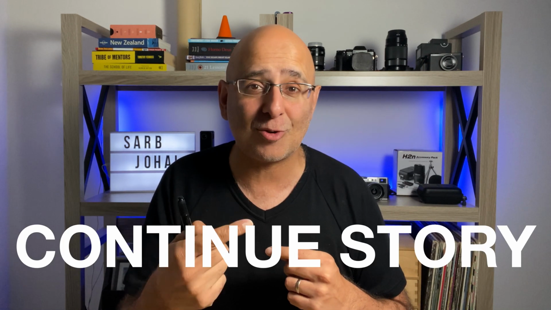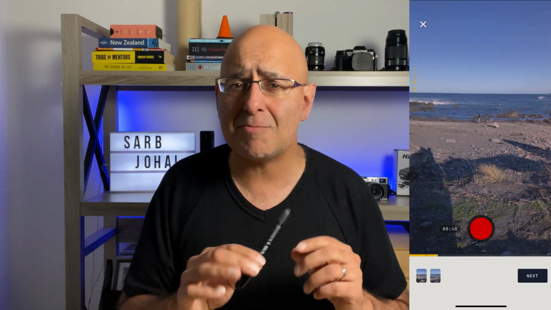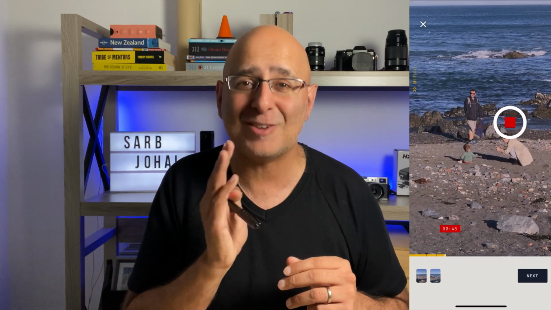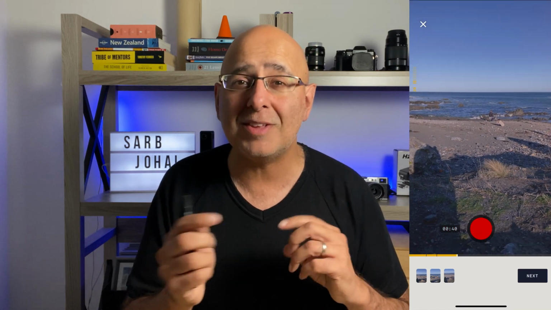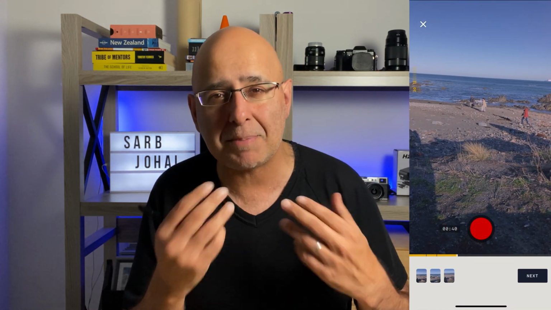If you hit the back button, you can just go back to your original clip and continue your story where you left off. You can add as many clips as you like, up to 60 seconds in one complete story, and the handy timer counts you down as you fill up the clip line at the bottom of the screen. It also shows you the clips you have, and you can delete out any of those that you're not happy with at any time, at any point before the export. And you can even go in and take stuff out and do another export too.